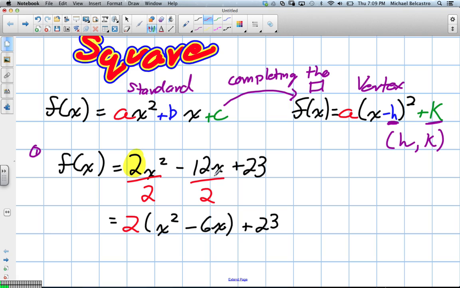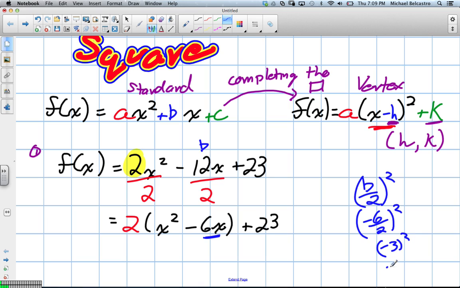Now our goal here is to make a perfect square trinomial, which is something that factors so that both brackets are the same. We won't go too much into that. Is it going to become negative 6x plus 6x? Not quite. There's a little formula we need to remember, which is b divided by 2, squared. I call it b because this is our new b. In standard form this is usually known as b, but we've changed it a little. So we take the new b value, negative 6, divided by 2, which is negative 3. Negative 3 squared is 9.